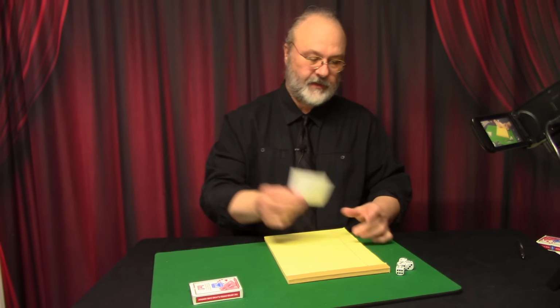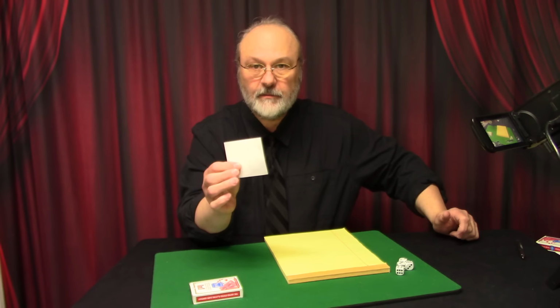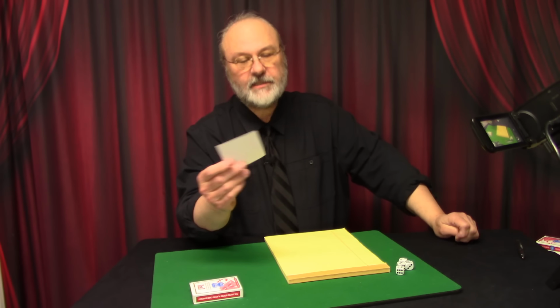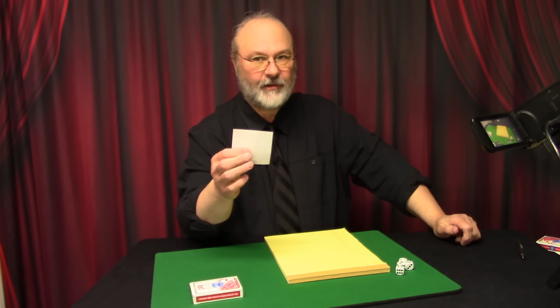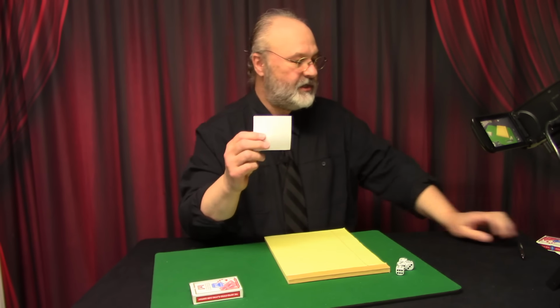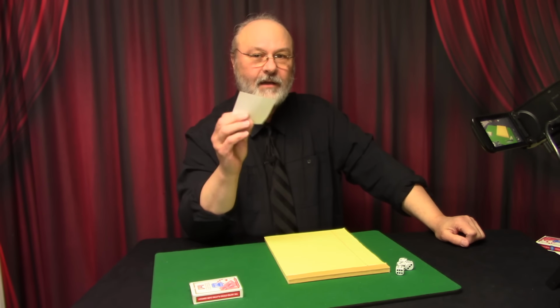I get a peek. I now know the bottom card, and then I'm going to use something here that I call the Crib-u-lator. Ta-da! So what's that mean? That's just a silly word. It's a combination between a crib sheet and a calculator. And I cannot explain to you in this video how that works, and so I've made a video I'm going to cut to here in just a second that will go over how the Crib-u-lator works.